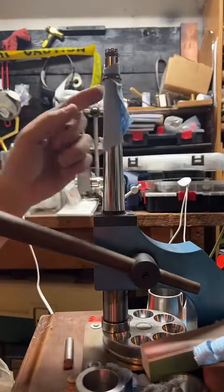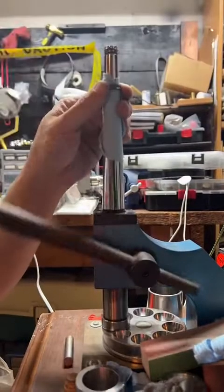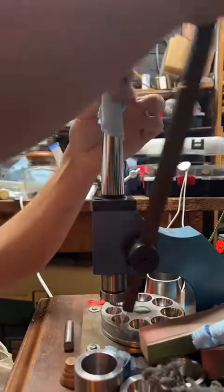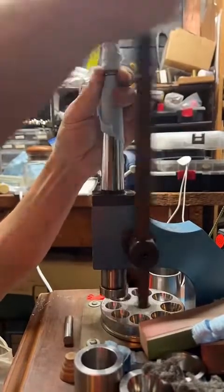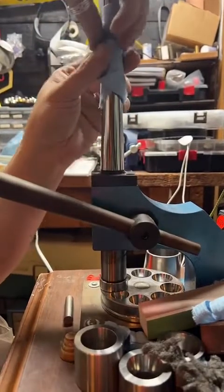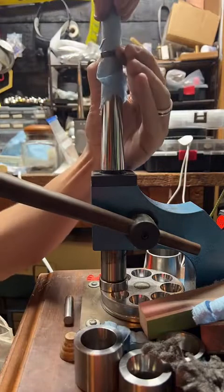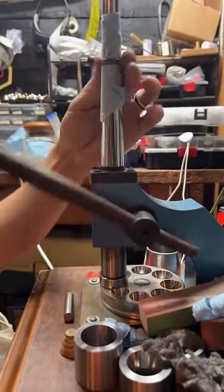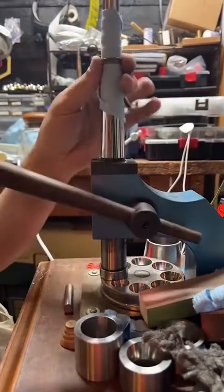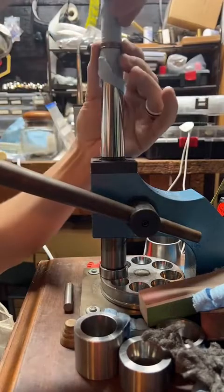I like to use a little bit of blue shop paper towel on here. Helps keep the inside detail. That way we don't have metal on metal contact as we're applying a bunch of force to this thing. Also rotate it. Flip it around so the pressure isn't always on the same part of the ring, so it'll stretch evenly. Do about a quarter turn, four pulls, and flip it over.